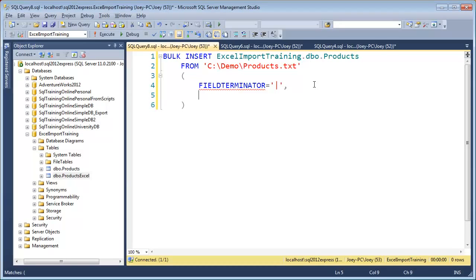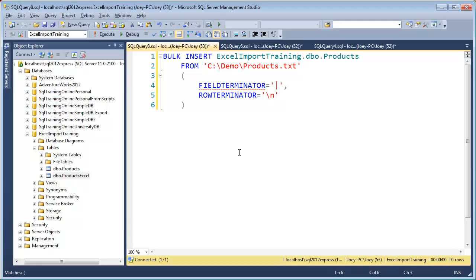Then we use a comma, and then we say row terminator, and then we use the \n, lowercase n, which is the carriage return. Let's just start there. Okay, so this should bulk insert into our table from the products file.